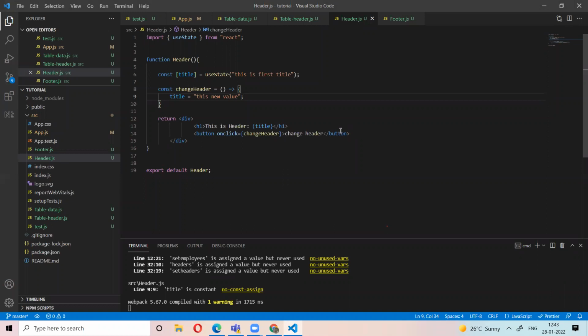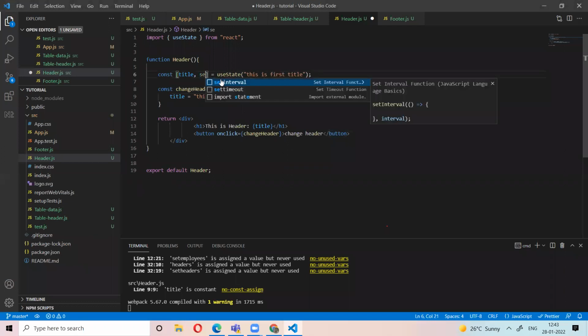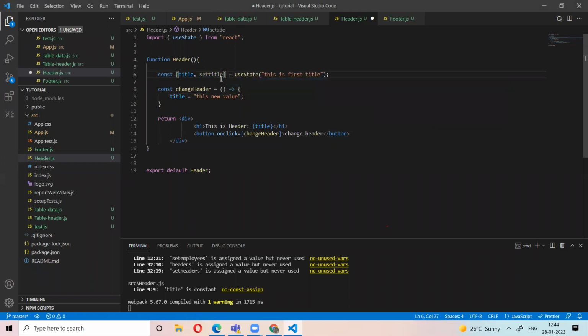Here, for the title you created, the second element lets you use a new function like setTitle, any name as you wish. This is the function. If you give any value to this function, automatically this value will change.